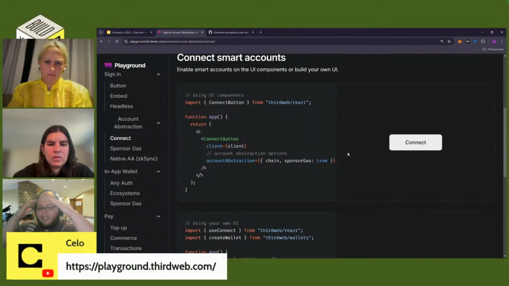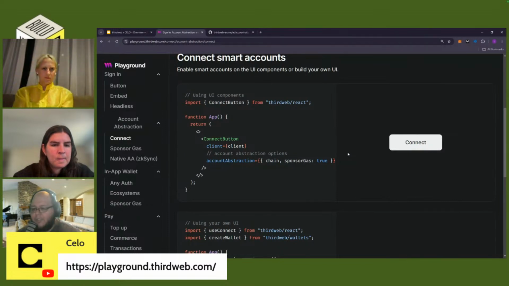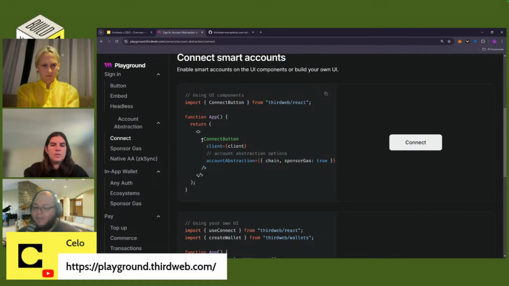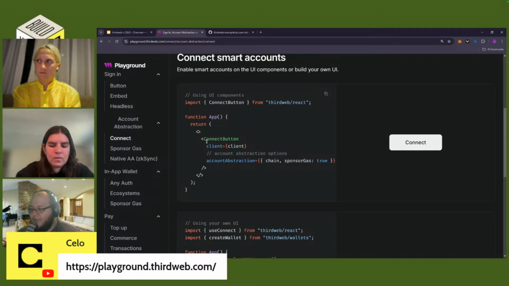So when we think about Connect, when we think about what it takes to have a user log into an account with account abstraction, what does that mean code-wise? This is something that can be very difficult to do with other tooling. However, with thirdweb, you can see it's very simple. We actually have Connect components ready to use. You can use these components, or you can totally build it out from scratch yourself as well. All of our components are completely customizable. You can either use our ready-made components or use TypeScript on the back end to create these flows as well.